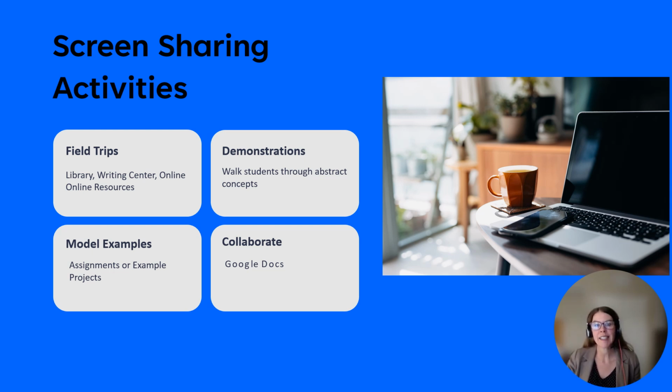For instance, instead of using a PowerPoint to provide a bulleted overview of the databases in the library, you could take students directly to the library and ask them to share keywords to guide you through the process of finding a source in different databases. Screen share is also helpful for demonstrations. Instead of abstractly discussing how to use artificial intelligence tools with integrity, you can take the students directly to the sites, like Perplexity, and demonstrate how to find credible sources, asking them to evaluate them.